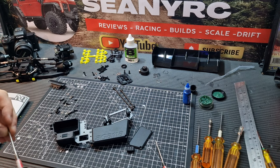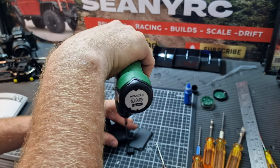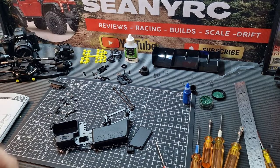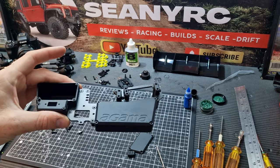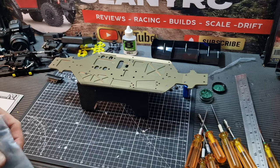Nothing really of interest or to note on the radio tray, other than you can consider the stiffness. It's always a nice optional part on the radio tray, although initially I didn't put them on. It was absolutely fine, but for that extra security, go for it.